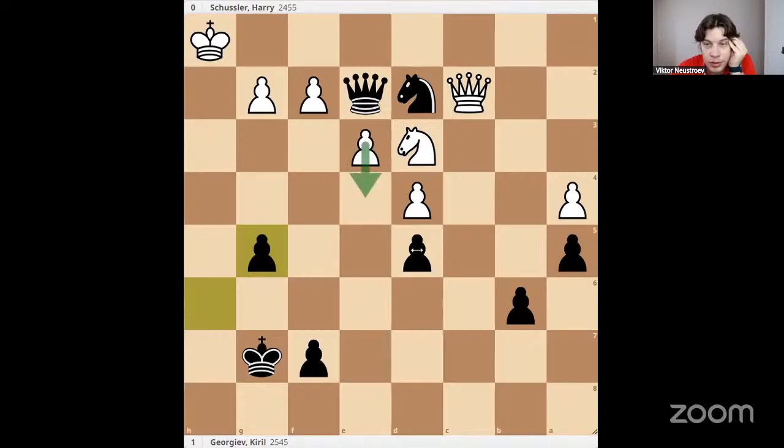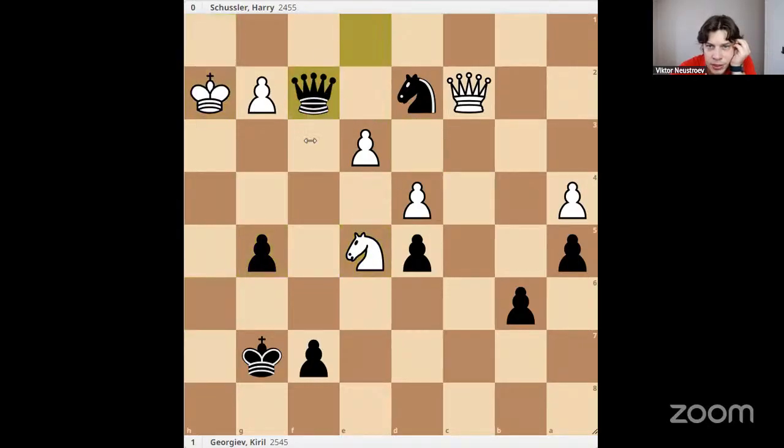How? Well, e4, d takes e4. Well, queen c3 loses because of the same strategy that I illustrated. The knight move loses this pawn. Let's say this. Yeah, I think it's better to check first and then take this pawn, threatening with knight f1 or knight f3.